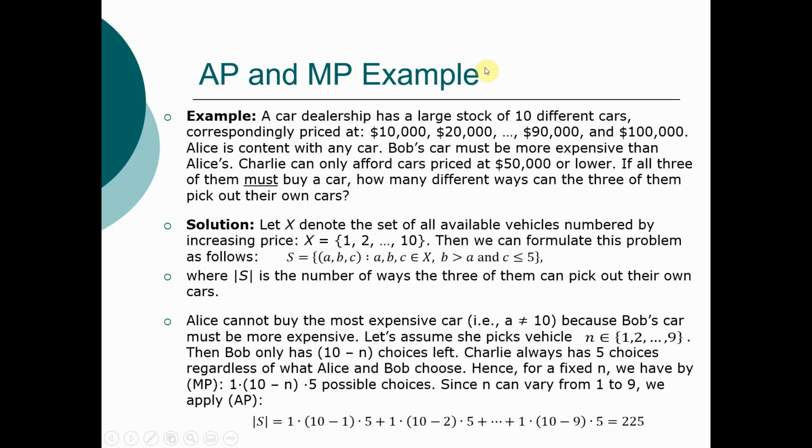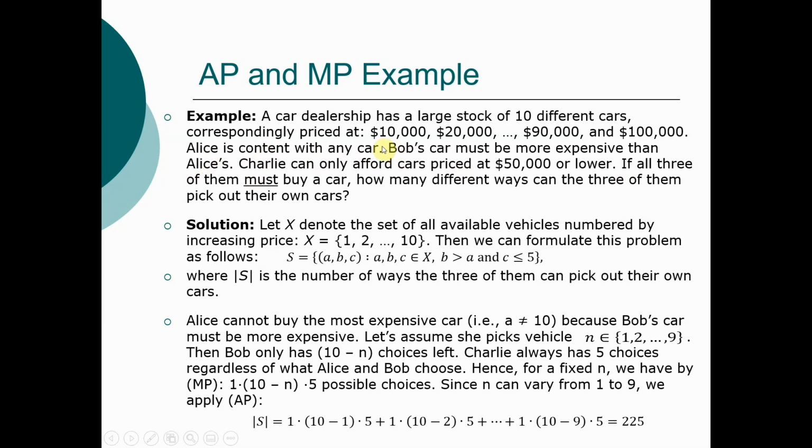Let's look at an example about addition principle and multiplication principle. Let's assume that there's a car dealership that has a large stock of 10 different cars, priced from $10,000 all the way to $100,000: $10,000, $20,000, all the way to $100,000. And we have three customers: Alice, Bob, and Charlie.